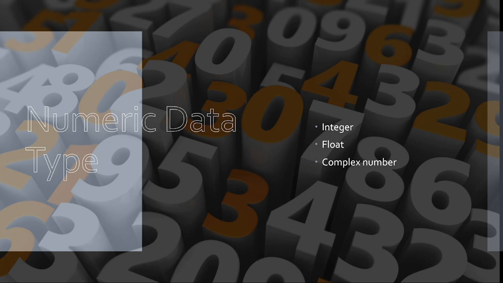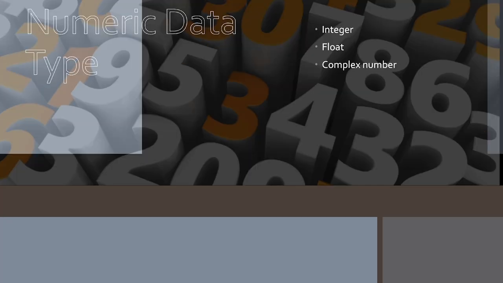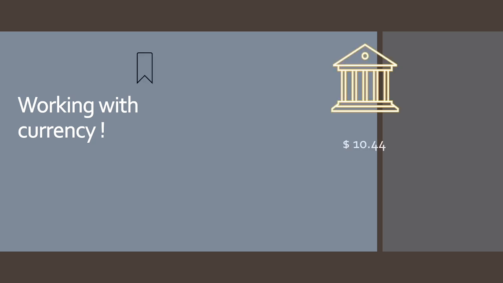Starting with numeric. In programming, you need to decide on what type will suit your needs. For example, when working with currency, you are mostly going to use the numeric type of floats, as it allows decimal places to be counted. To determine the type of a variable, Python also provides a function named type.